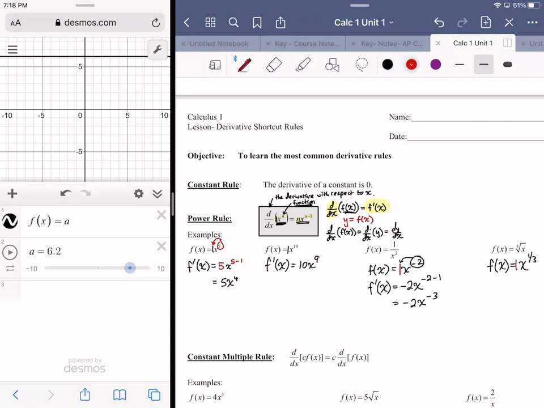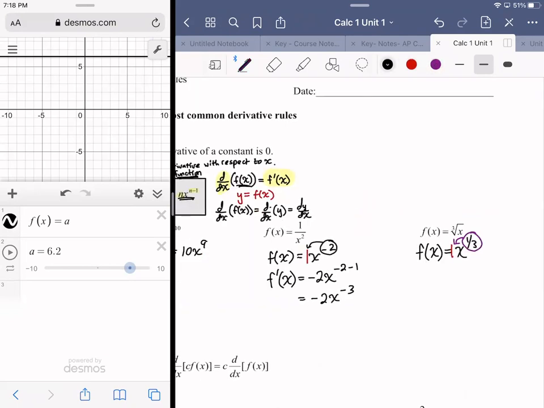understood coefficient of 1, multiply the power by the coefficient, f prime of x will be equal to 1/3 x to the 1/3 minus 1, which is 1/3 x to the negative 2/3. Now, if you simplify that by bringing the 2/3 down to the bottom of the fraction and negating it, you would say 1 over 3 x to the 2/3, which is what we got before, and in a fraction of the time.